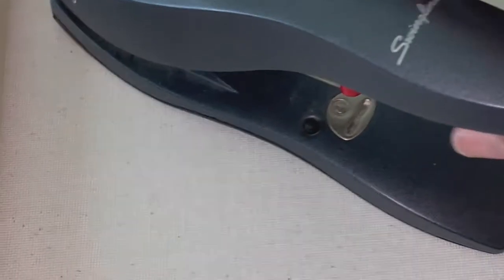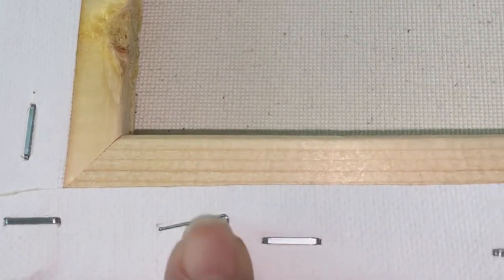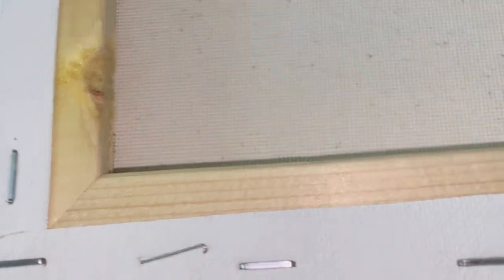So let me measure this material, and then I'll show you my next step. I did a sample test, and I'm just using a regular staple gun. It did go inside of the canvas, so that's what I'm going to use to attach the fabric to the canvas. This part right here is the part I decided to use because I like these colors — it goes with my color scheme.